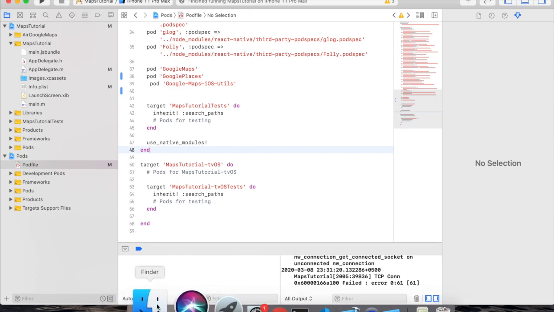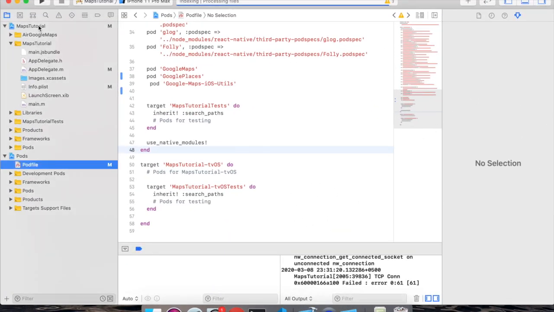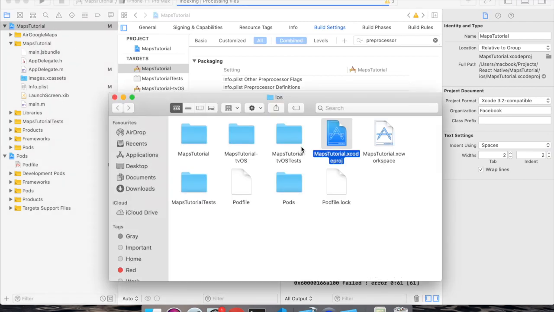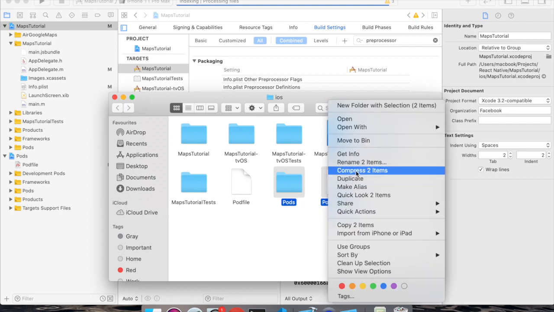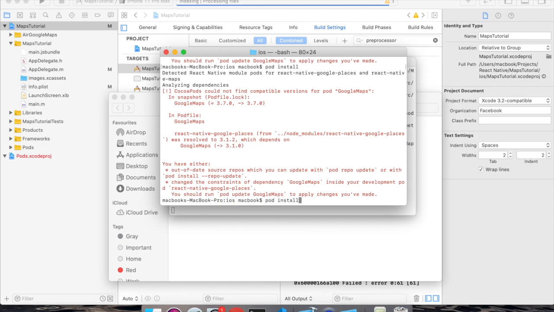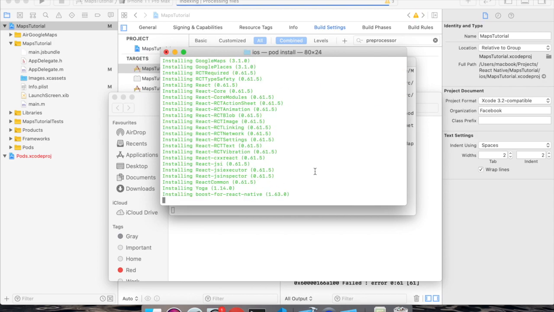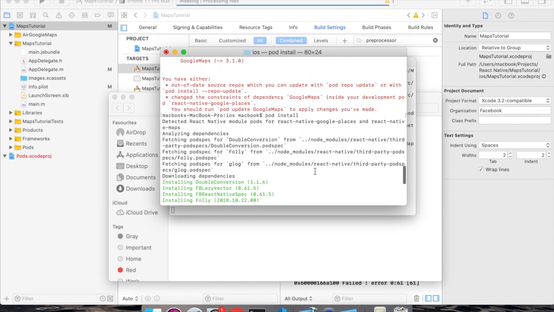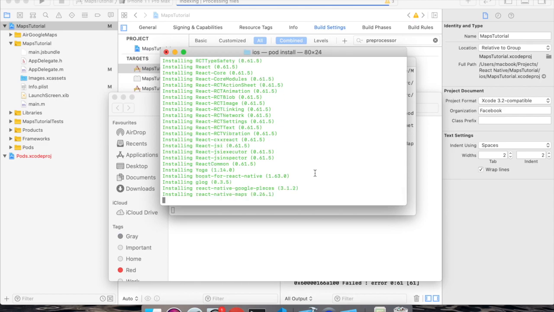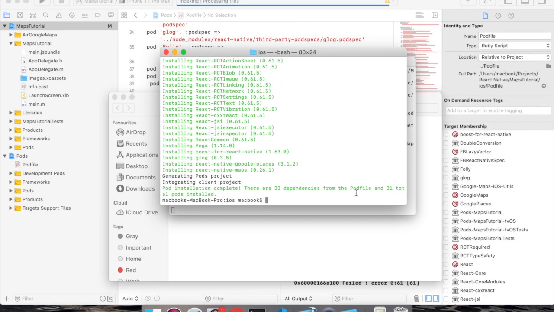So I will go to the project directory and remove these Pods and Podfile.lock files, move to bin, then install the pods again.